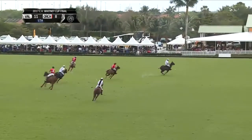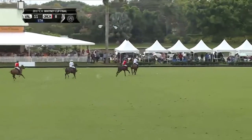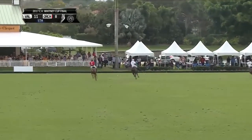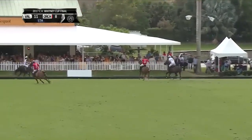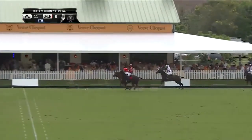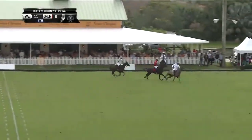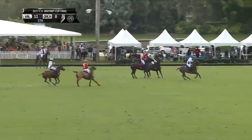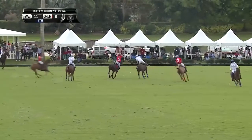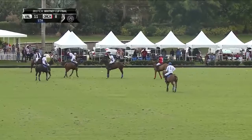Open back shot right there from Facundo. Taking this ball back away, and here comes Adolfo for the defense, but it's going to be taken now by Kavanaugh. Kavanaugh gets lit up there, now goes ahead, hits that back shot back over there for Adolfo Cambiaso. Adolfo being challenged now by Felipe Vercellino there, keeping the possession now, hits the tail shot there, keeps it away from Adolfo. Adolfo is already turning for the back shot and appealing at the same time. Now Polito comes in, trying to keep it alive here. Polito without a stick, and he does draw another whistle on the play.